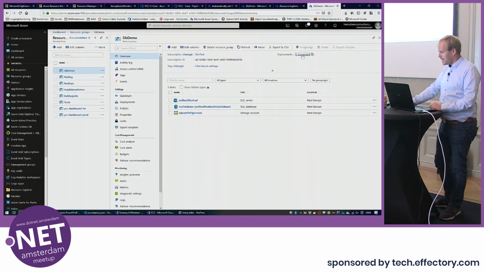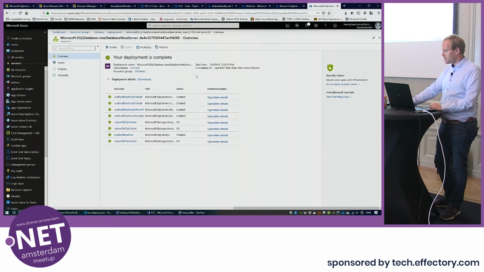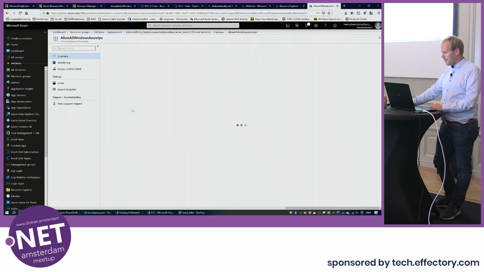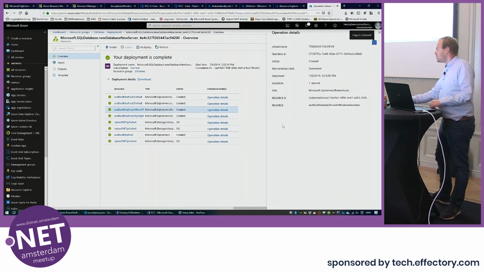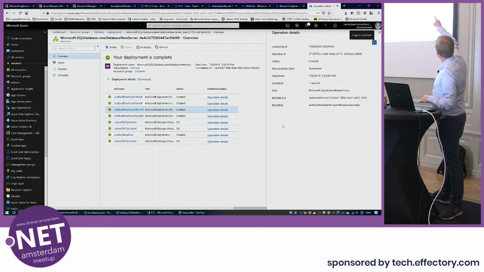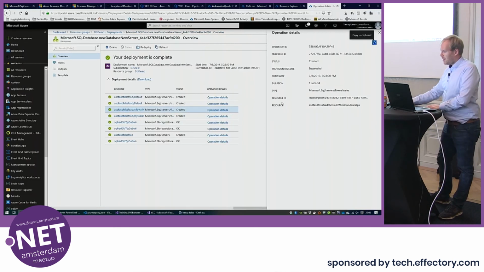When I open that, I get a pretty structured breakdown of all the resources requested. And I can even click on one. Not the thing I wanted to see, this one. And then I see even more details about whether it succeeded or not, and if there's an error here as well.